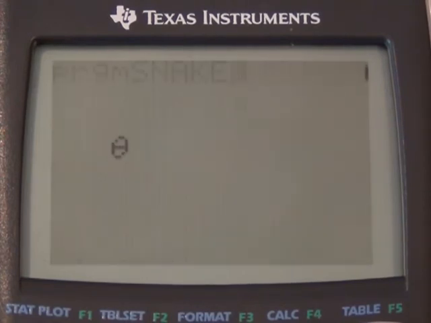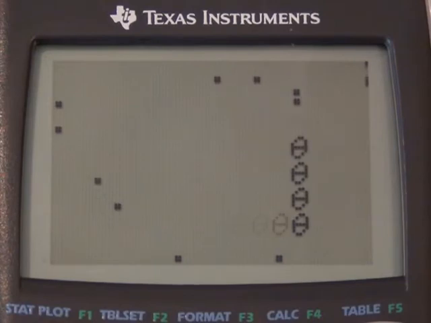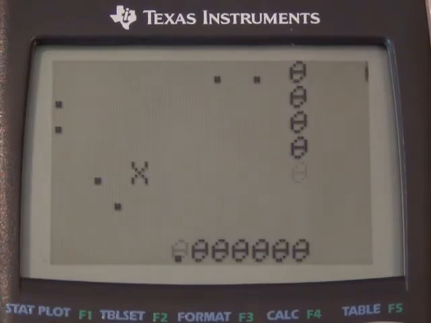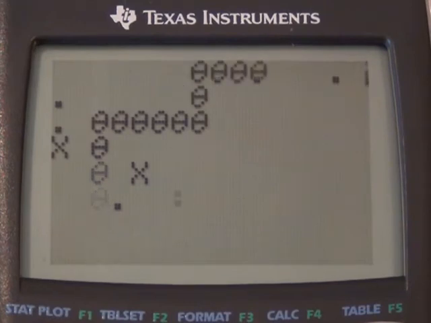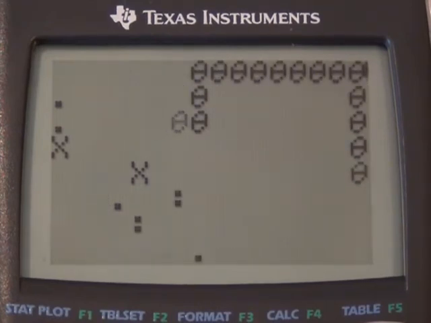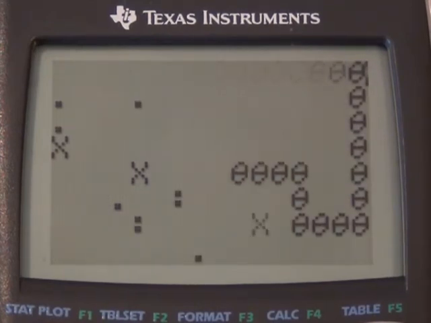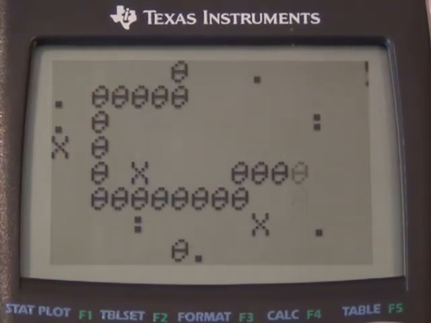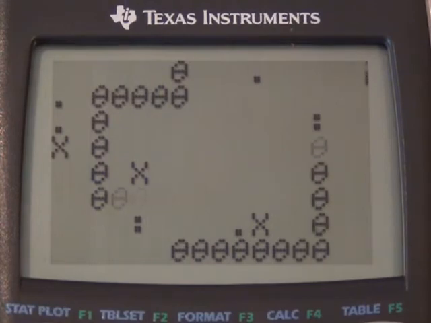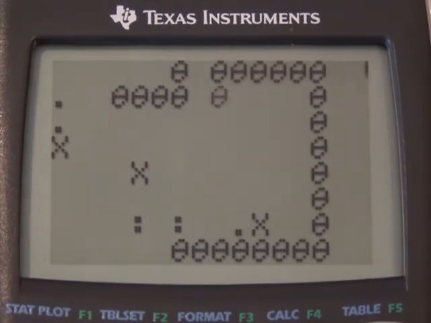But here, Snake is a game that I made. You move around, you collect the dots, and it's actually really simple the way I programmed this. I just have a matrix for the background, and then I have a list for the snake. I don't remember if I really had to do too much debugging on this. I might have, but you can just imagine Fall Down, but a different game.